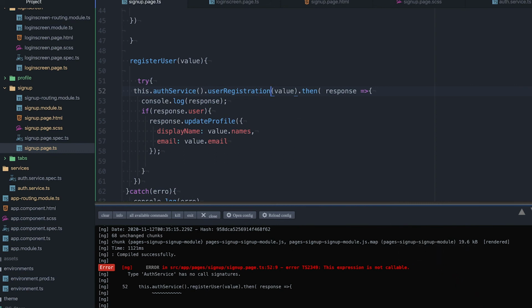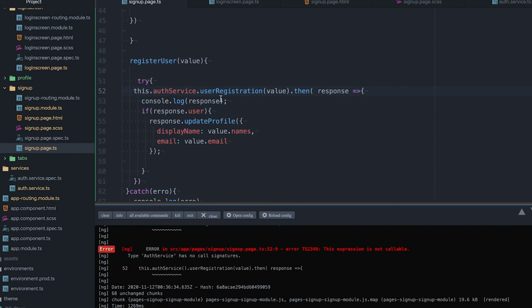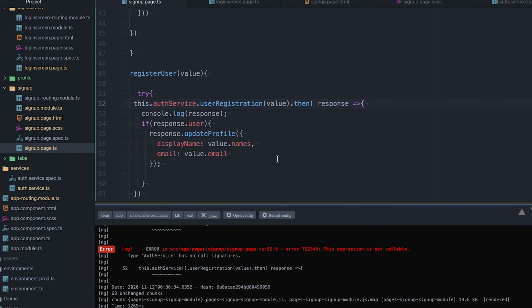No wonder we are getting this error. Auth service: this expression is not callable. Okay, so let's remove that. Good, so now we are okay.